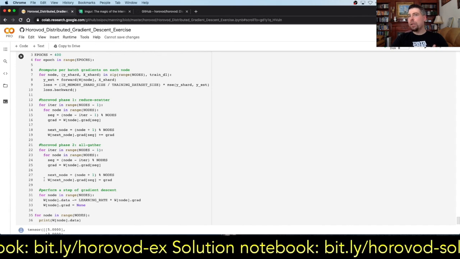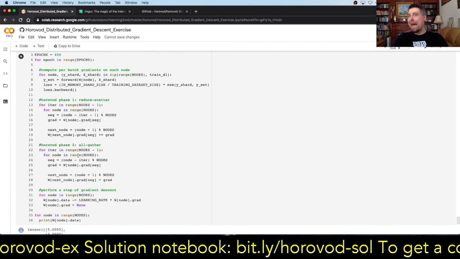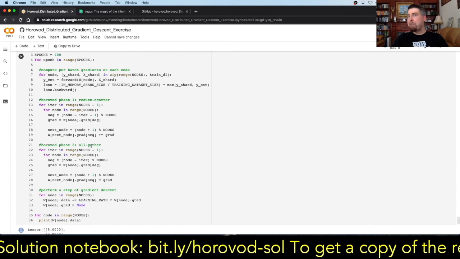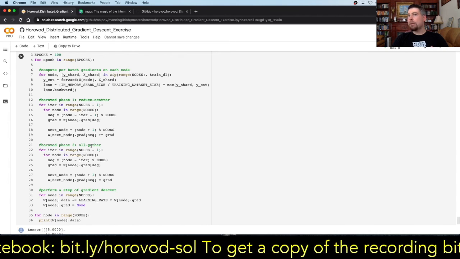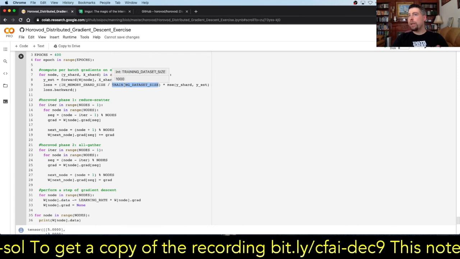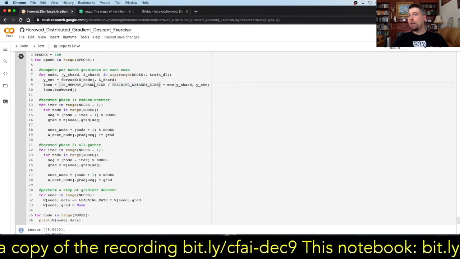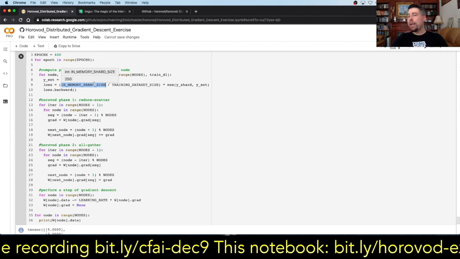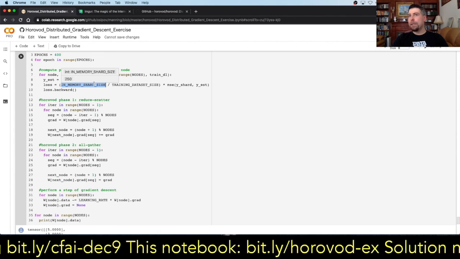And if you're interested in the book, I also talk about how to adapt this so you can process a batch worth of data as opposed to the entire training data set at once. So if you're interested in doing mini batch gradient descent in this kind of a ring style communication, you can learn more about that in the book.